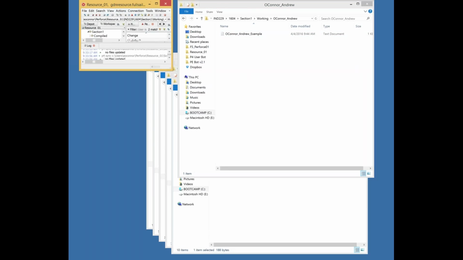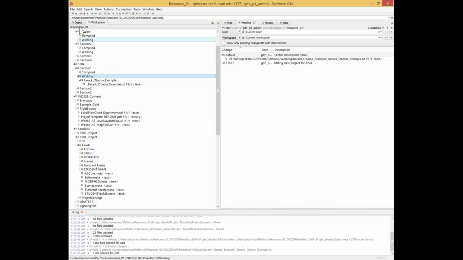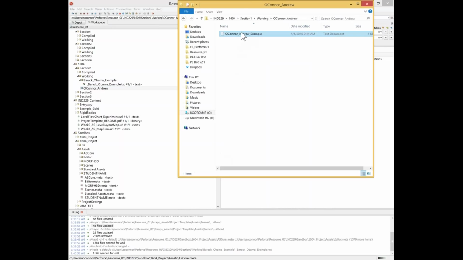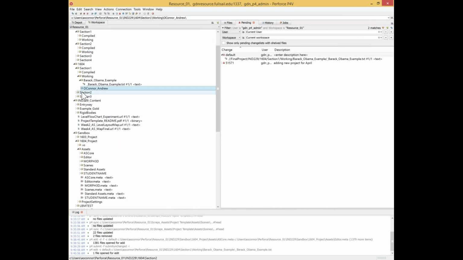All right, so now that I did that, I can come back over to the Workspace tab, and now I can see that over here. There should be a file in there. And then you can just put your contact info in there, just Skype or email, whatever, because your classmates can see this as well.